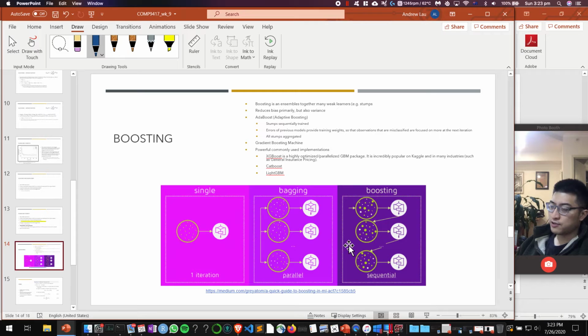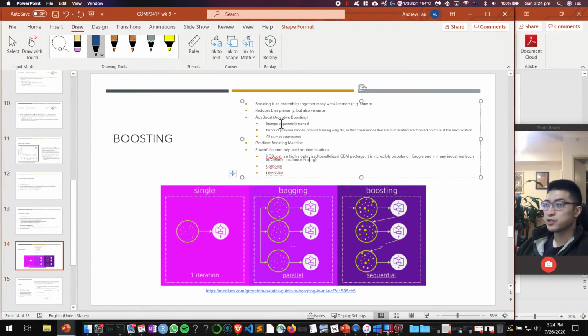Let's look at this diagram. You're building a single decision tree. With bagging, you take a random subset each time, then build a decision tree, and then you can average them, right? But you can do this in parallel. With a lot of your boosting methods, I know some of the more powerful ones like XGBoost can do a bit of parallel processing, but your stock standard boosting is typically sequential. You have data, you fit your model, and then you look at, say, the errors, or you readjust the weights. You keep feeding, and then you might have, say, 250 trees sequentially, and you combine them all together to form your prediction.